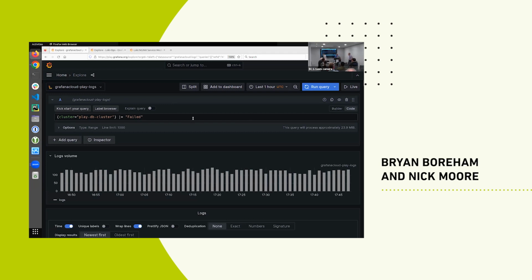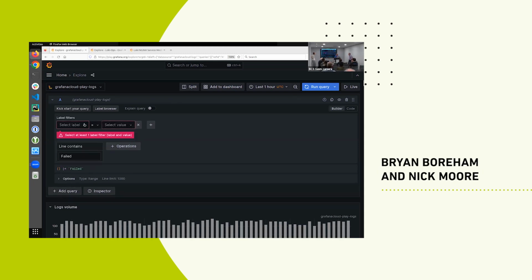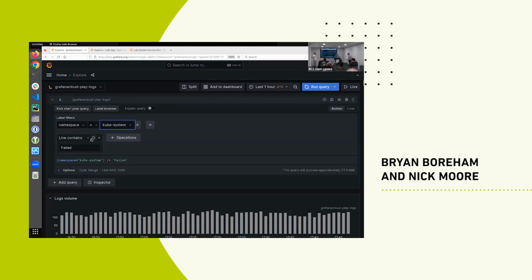I tend to write queries like this, which is sort of gibberish if you don't understand it. But I think the question was alluding to this kind of thing where we can say we want to start with this thing, which is a namespace. I've got 2 of those, so I'll pick that one.